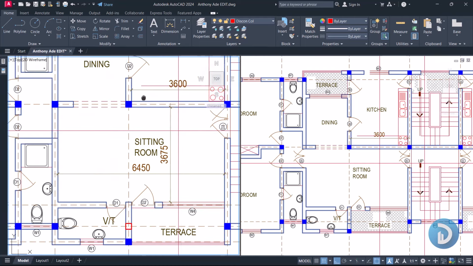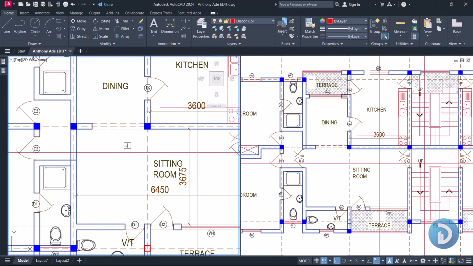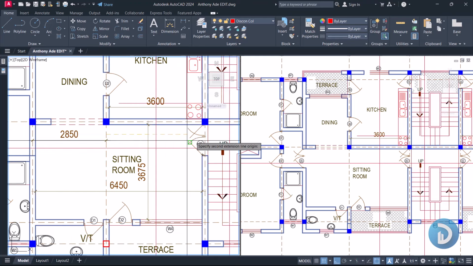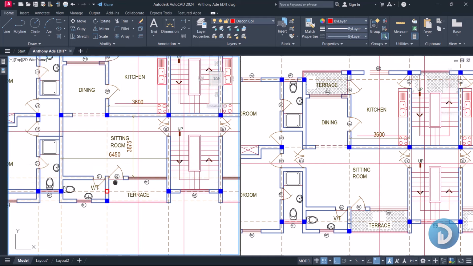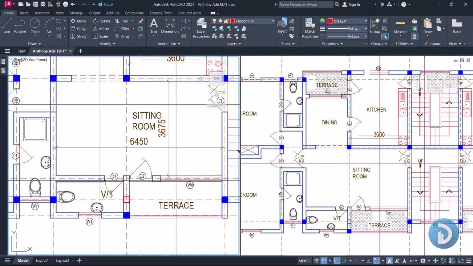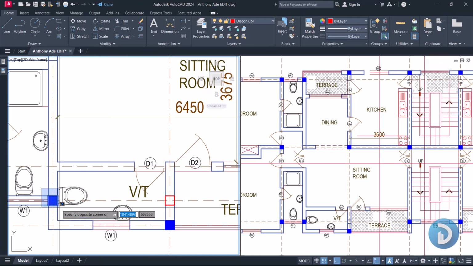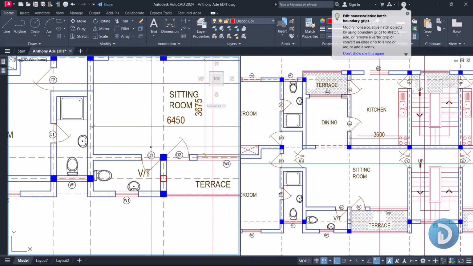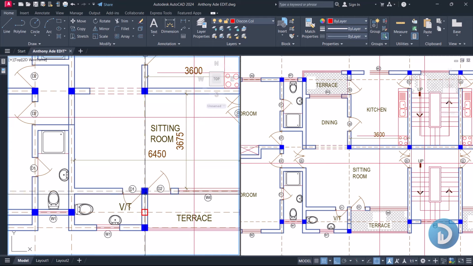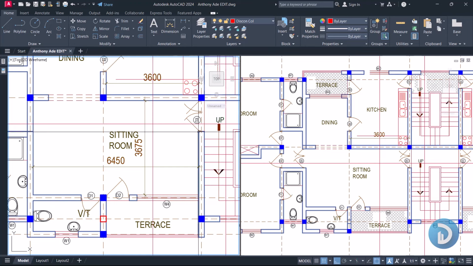But for the beams on this part, this beam has already been broken, so we should be having beams running at the interval of 2.85 meters and about 3 point something meters, which is not bad. So we'll also get to break this beam. Okay, we'll get to introduce a beam here. We'll also get to break this beam. So we'll copy this from here to this part, so we can break this beam. This will act as a support. It will cantilever and rest on this, then it will also cantilever and rest on this other beam that is coming from the staircase area.